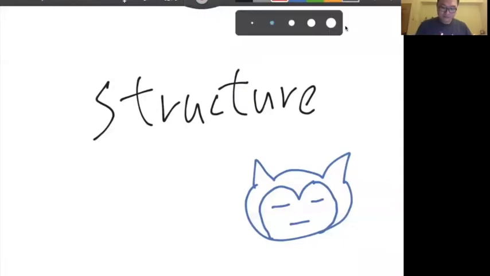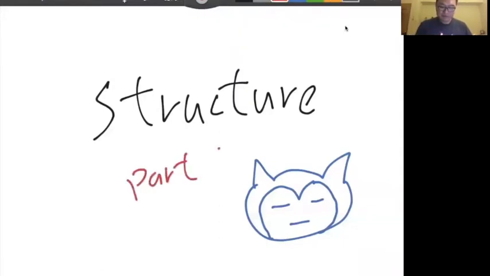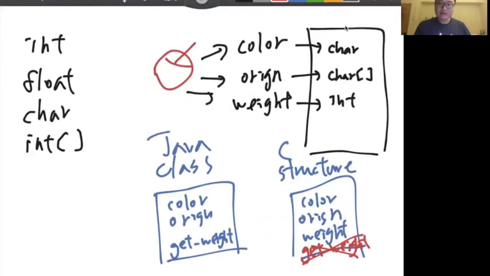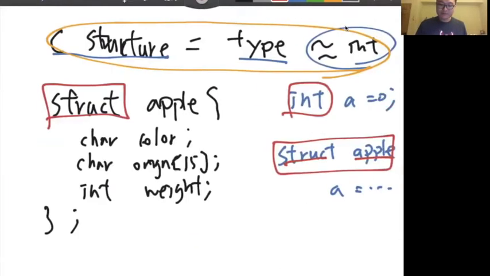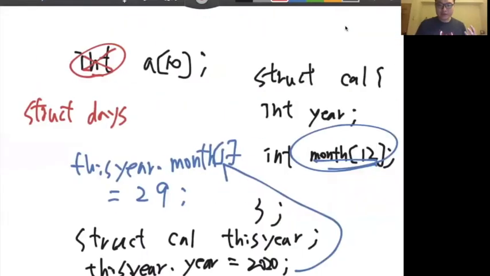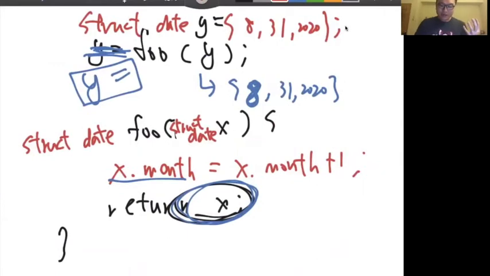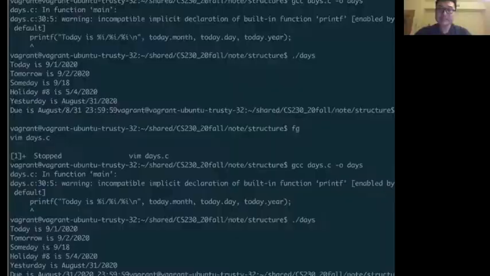Okay, so today we will talk about structures part 2. Last time we covered what a structure is, and that a structure is a new type. We can define structures with different fields and use them. We covered how to initialize it, how to use arrays with structures, how to use structures of arrays, and how to use structures in structures. So, do you have any questions?